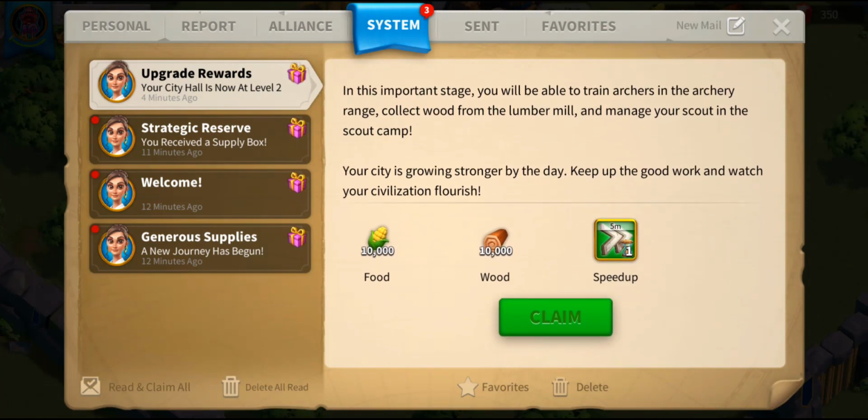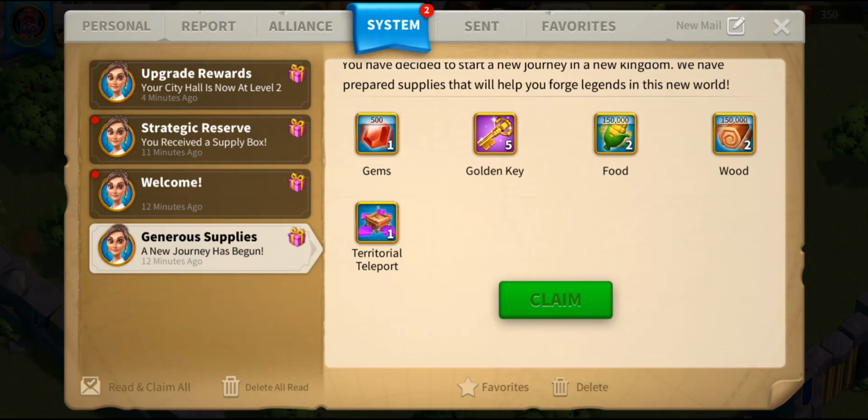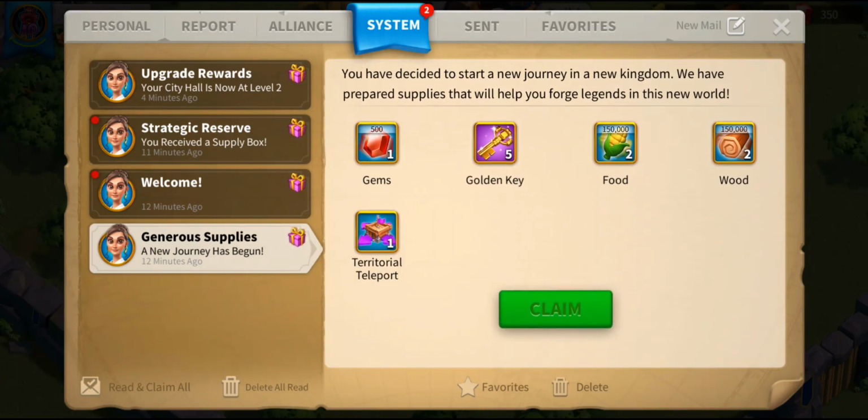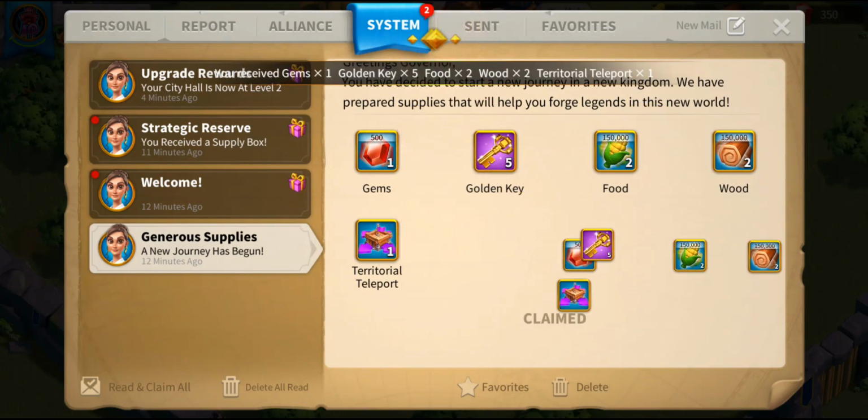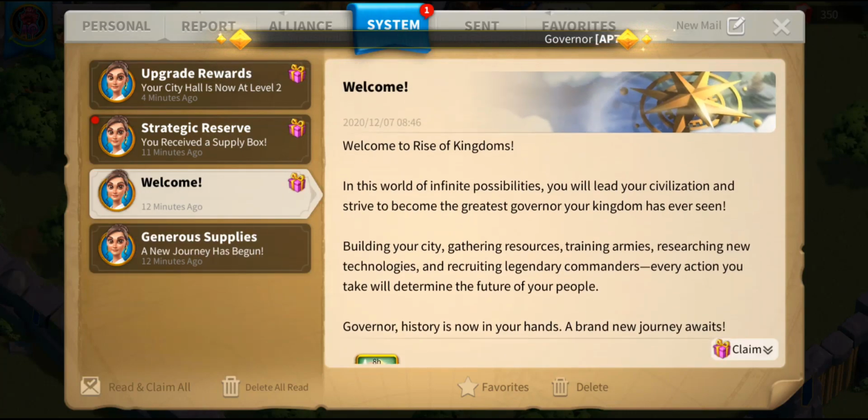Try not to draw attention to yourself in this first or second kingdom. As soon as you lose your starting shield, you'll become an easy target. So don't use any speed ups, you don't need them because you can't even go past level 7. Don't use any research speed ups either because you're not going to need them at all, not until you get to your final kingdom when you can finally level past level 7.